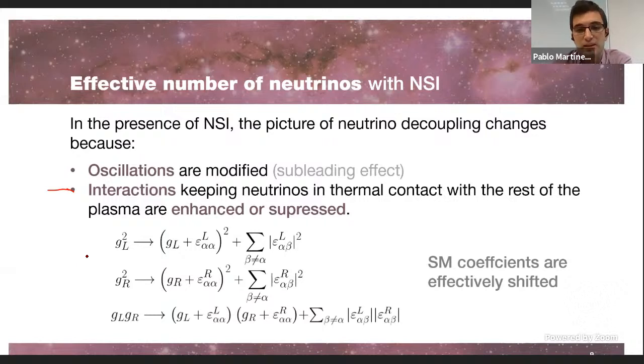In a practical way, what we see is that the standard model coefficients are shifted in this way. So in the cross sections, whenever one has G_L, in the presence of non-standard interactions, one has to substitute it by this combination, same for G_R and the product G_L G_R. So you can see these are non-universal NSI, and depending on the sign of this parameter, they can either enhance the value of the coefficient or reduce it, whereas flavor changing NSI can only lead to a higher value. And we'll see this impact just in a few slides.